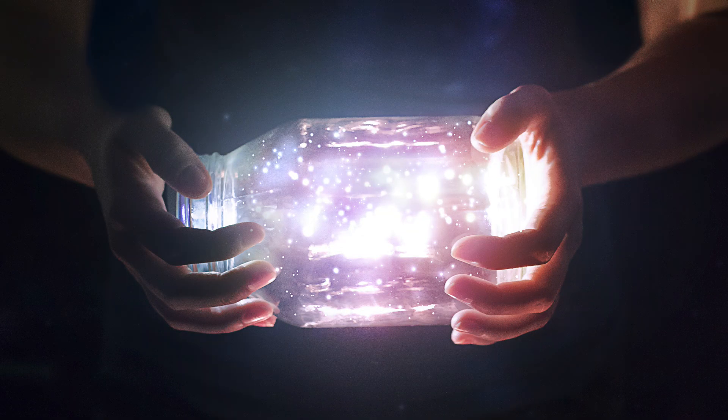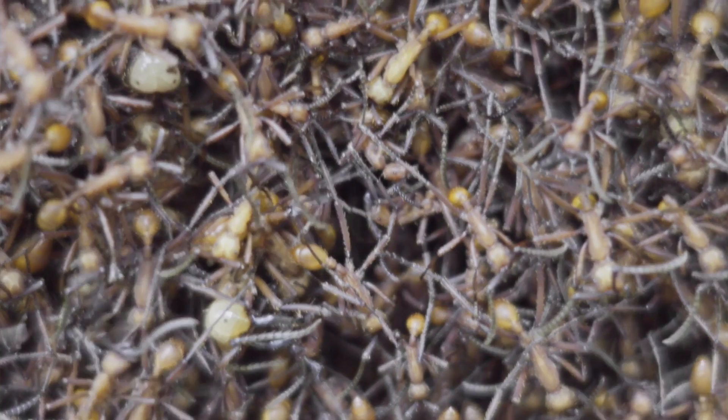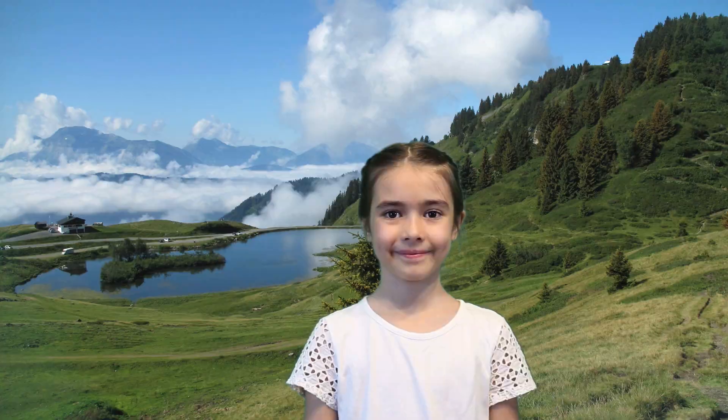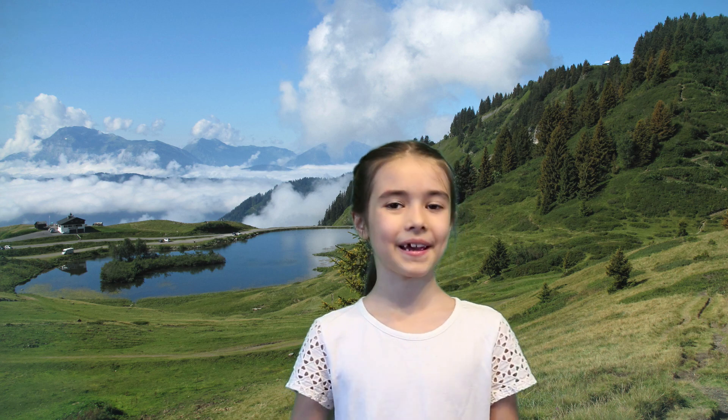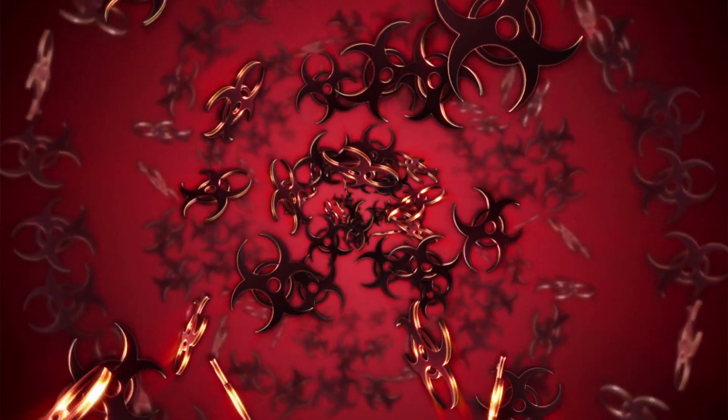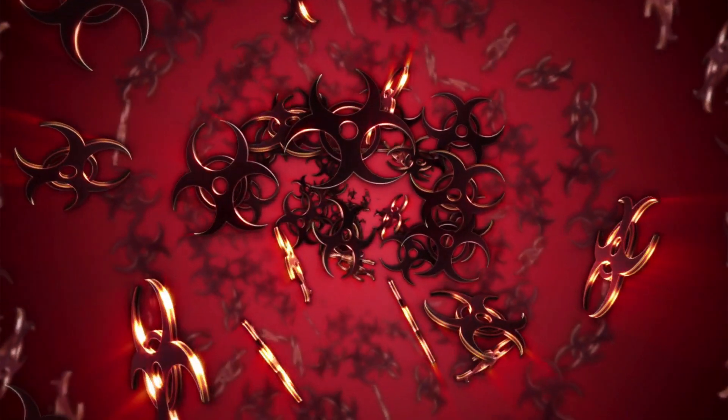Did you know that lightning bugs can be poisonous? Not only do fireflies taste nasty for their predators, but they can actually kill. When predators attack a firefly, they jump into a process called reflex bleeding — they release small drops of blood. The blood has some bitter-tasting chemicals which are poisonous to vertebrates, including lizards and even sometimes birds. They're not so great for humans either. It's okay to touch a firefly, but don't put them near your mouth.